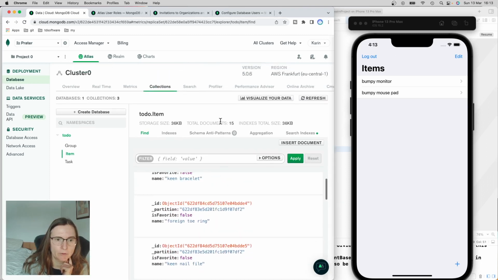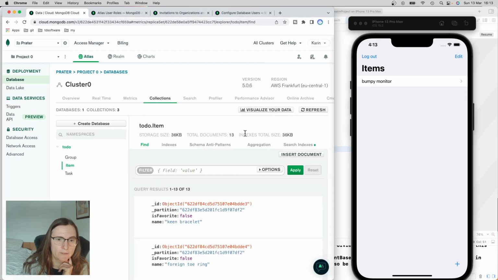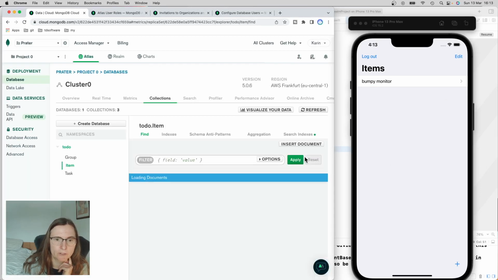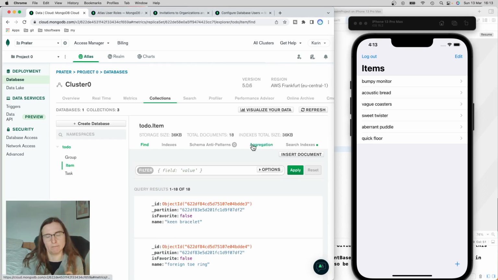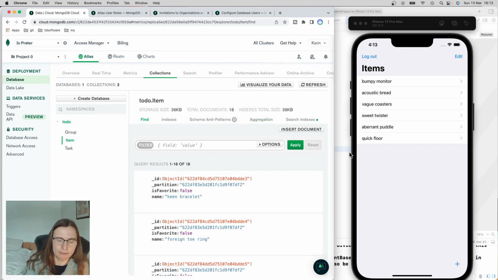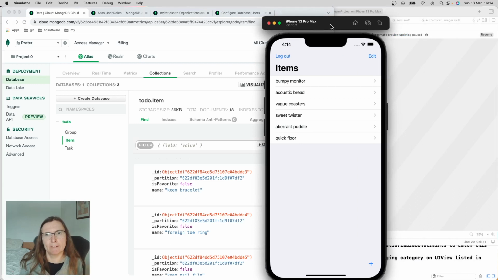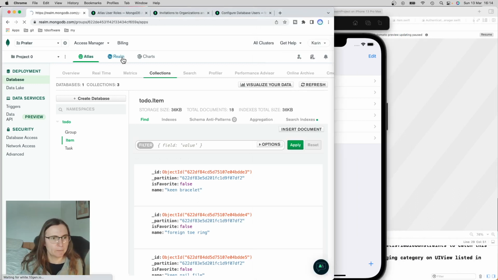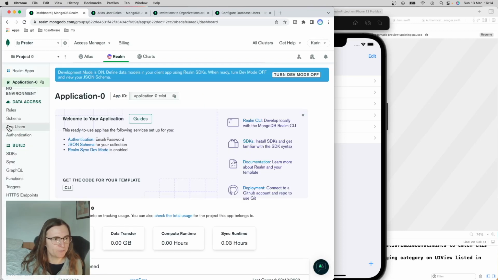I can try this. So I have now 15 and I delete one. And I refresh my page. And it's 13. Actually, I can just press on this refresh. I add a couple, press refresh. Okay, now I have it increased again from 13 to 18 here. So you see it's quite convenient to use the backend, and you see what data is coming and what is changing. This was really a rough first start with Realm, MongoDB, because in the backend there's a lot more.